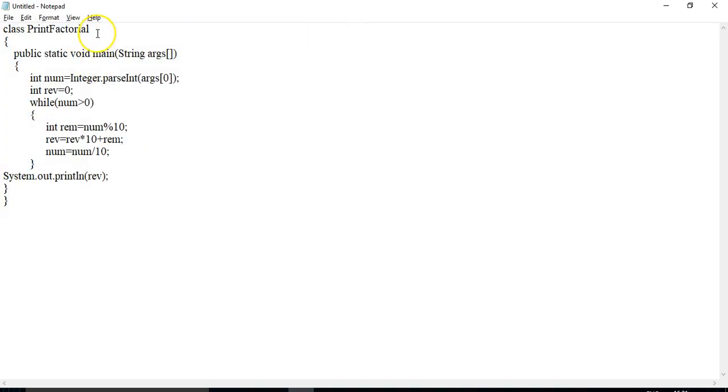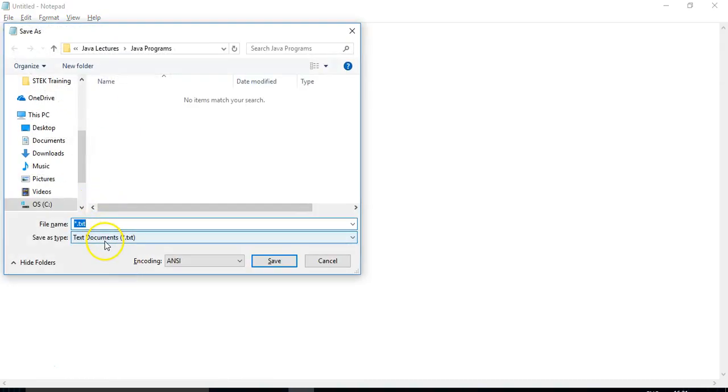Let's call this as print reverse. I'll save it.